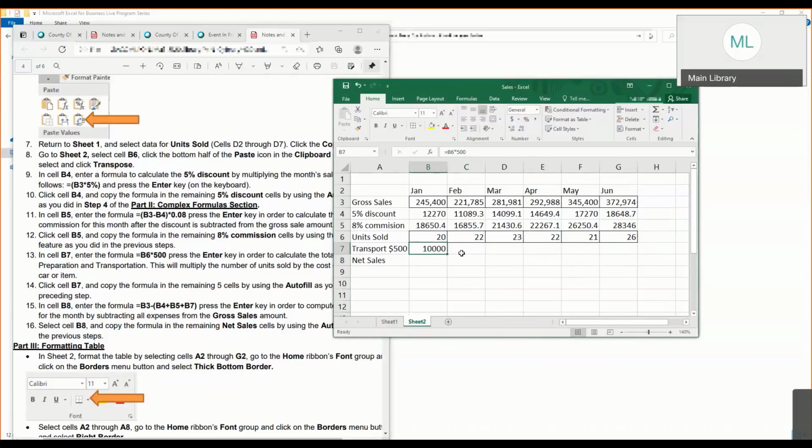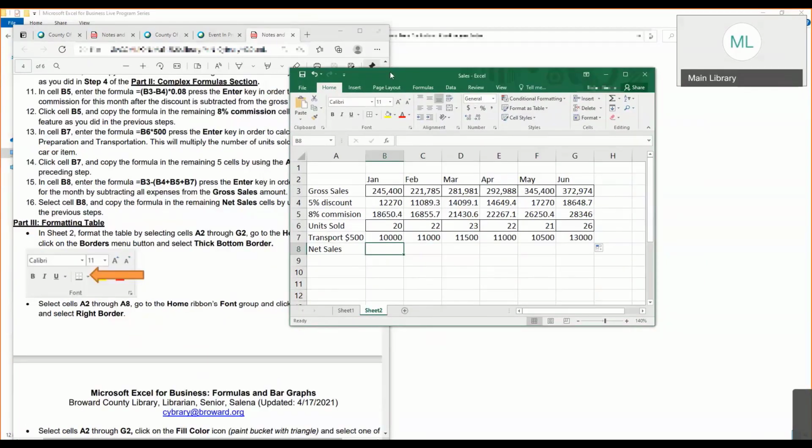And then I hit the enter key to get out of there. And again, I can use the autofill feature, using that bottom corner. You'll see there's a little box there in the bottom right corner. To figure out the net sales is a much more complex formula, so we're going to have to use parentheses for sure, because we're going to be doing subtraction and addition, so we're going to have parentheses to separate those two formulas.